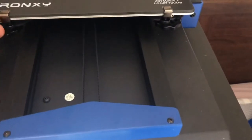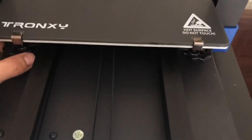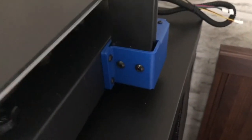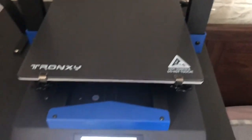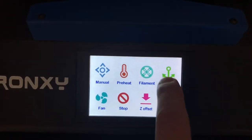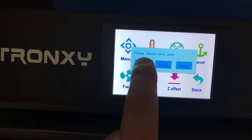You have a dual gantry Y-axis which is also good to keep the bed stable. There's also a dual Z rod with dual motors and a synchronizing belt — a motor at one end and another at the other end. This is really good; I think it helps with issues that the cheaper printers usually struggle with. On to leveling to see how it works.